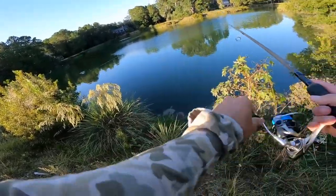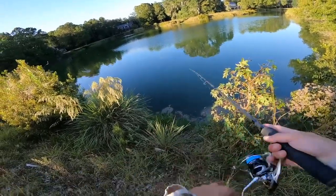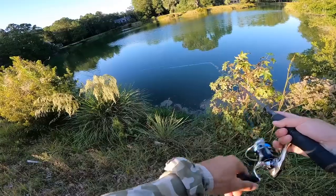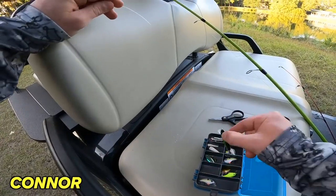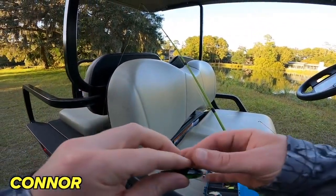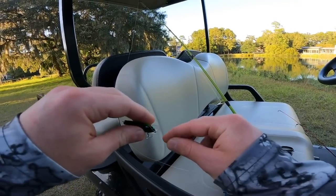It's crazy, guys, how you go from throwing a bait that they just won't leave alone, like that jerk bait they were just smoking, and then you pull on a top water. I mean, the jerk bait was at the top of the surface, but they're just not wanting to come out of the water at all. All right, guys, I had to make the call. We're gonna try out this little jerk bait, a little more natural. This pond's super clear. I think if we're gonna be bit, it's gonna be this one right here.